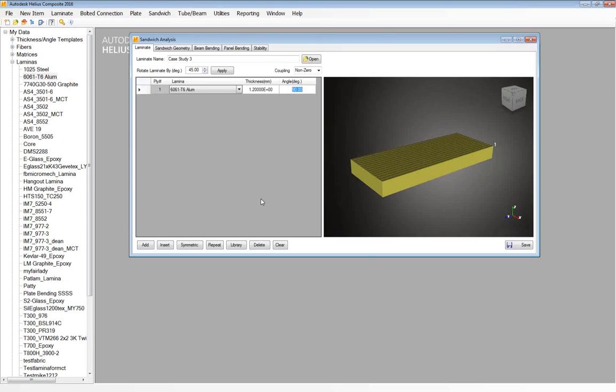Another question is, wonder if Helius could calculate beam deflection for columns and, I'm not sure, that's a misspell, steel beams or shell beams? It says steel beams. But again, wonder if Helius could calculate beam deflection for columns and steel beams.